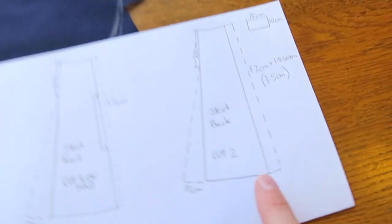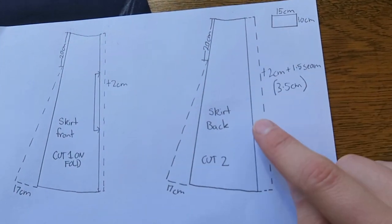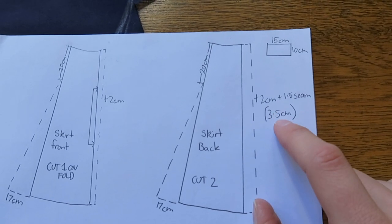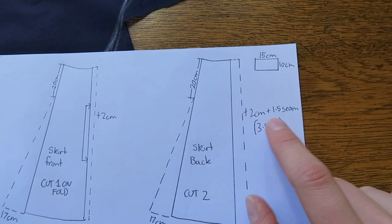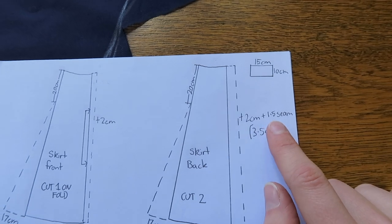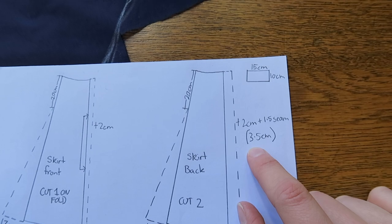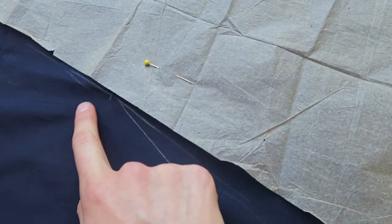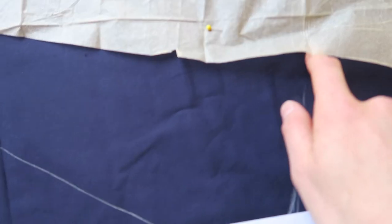Then I also have my back pattern piece, which does exactly the same thing, except I am adding a seam allowance as well to the 2 centimeters, so 2 centimeters for added size of the width, because the pattern piece is a bit too small. Then 1.5 centimeters for the seam, so that's 3.5 centimeters in total. So you can see here that I've added my 3.5 centimeters in total here, and then I have my extra cutting line all the way down like this.